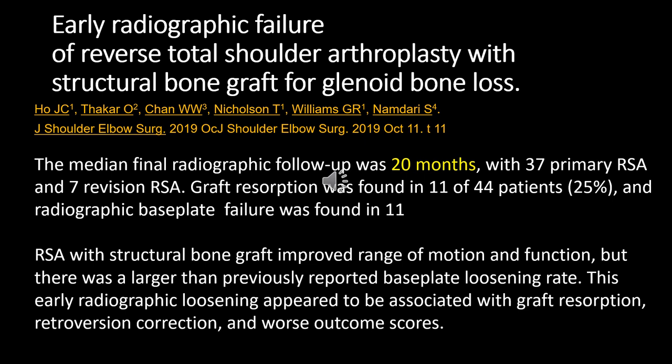This also points out the importance of following the instructions and techniques as described by Dr. Norris and ensuring that the porous coated portion of the base plate achieves solid native scapular fixation.